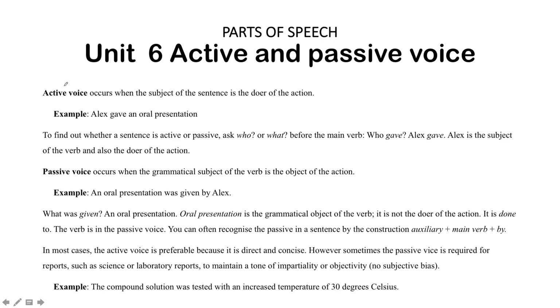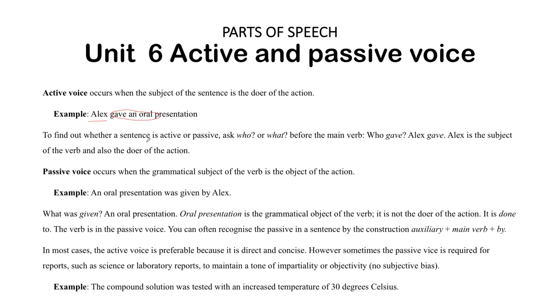So here we can see that Alex is the doer and giving the oral presentation is the action. So in this case it would be active voice. So this occurs when the subject, Alex, is the doer of the action, gave the oral presentation.